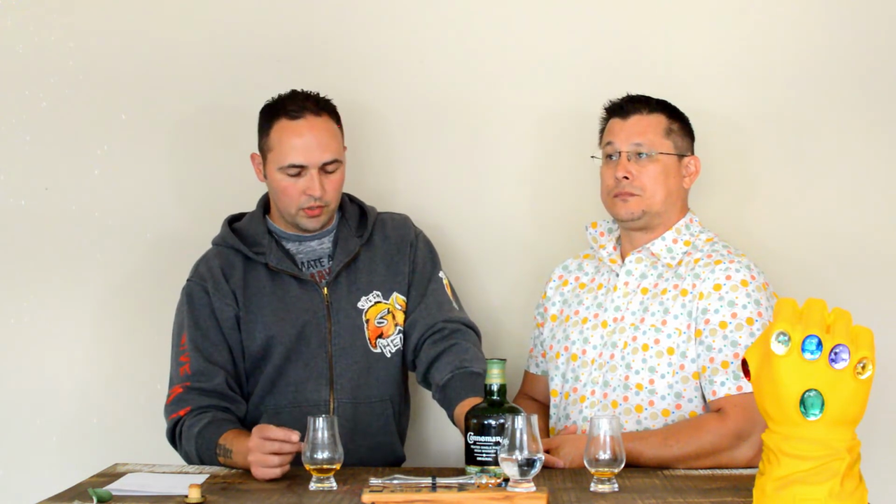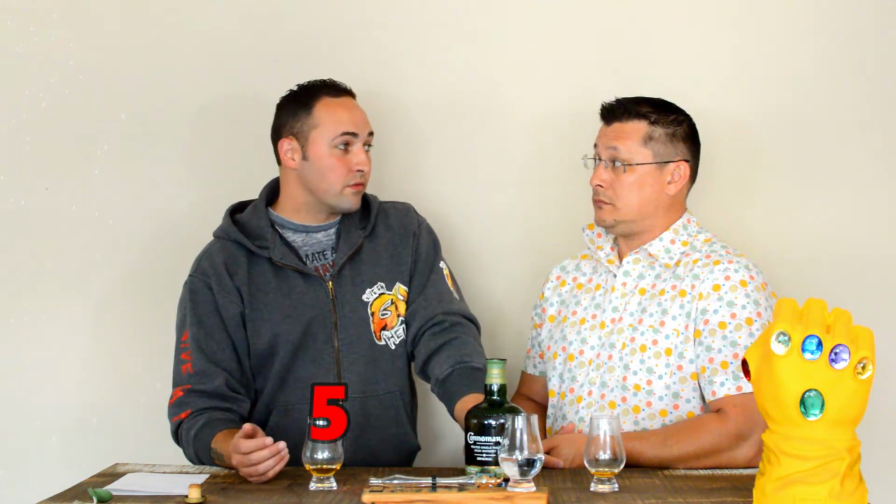Really? I still think it's a boring Irish whiskey. Doesn't have a whole lot of flavor. And unfortunately that peat's not enough to give it flavor. It's so low in that ppm that I don't think it does enough to offset the fact that it's still just a 40% Irish whiskey that doesn't have a whole lot of age to it. Okay. I won't say it's horrible, but I'm not impressed enough to say it's a meh, which meh for me is a 5.